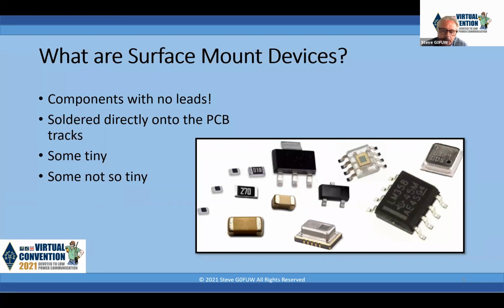So on the same side as the track, you have the components, which seems a bit odd if you're used to building through-hole devices, where you put the component on one side and solder on the other. And I think it was Charlie yesterday, ZL2CTM, showed an example where he actually uses Veriboard, a strip board if you prefer, with the copper up and solders to that. So that's a kind of surface mount technology in use, and it is very successful. It actually works really well.